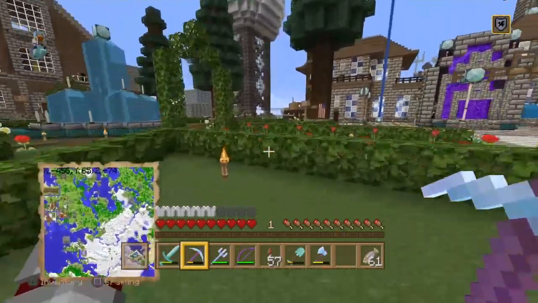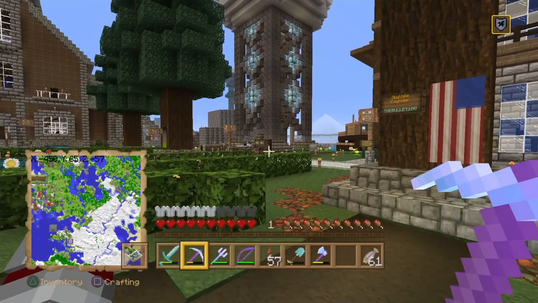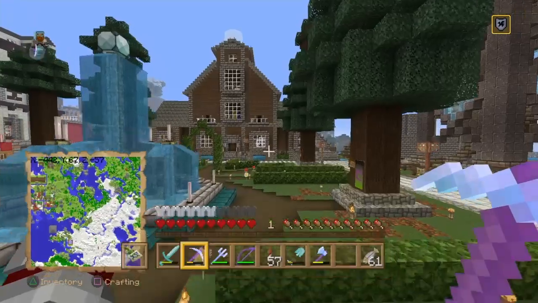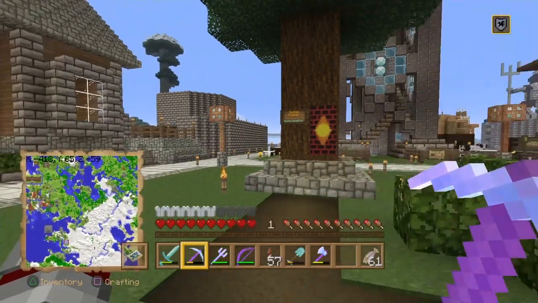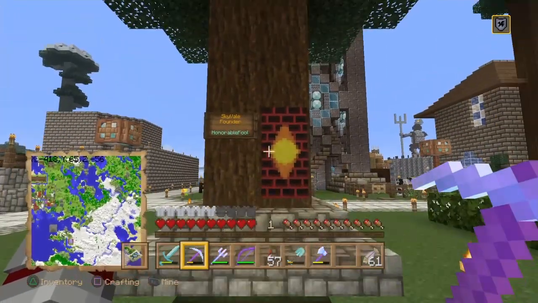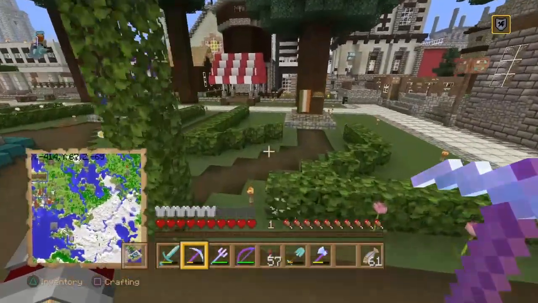This park is actually fairly new. I got wicked inspired one day and just started building this. And it's a way that I can have the founders remembered here. Even though it is my world, the idea was for it to be a community thing, not just a, hey, look what I did. This was the banner for one of the founders, Honorable Fool. He doesn't really get on much anymore. I think he's in college and pretty busy there.